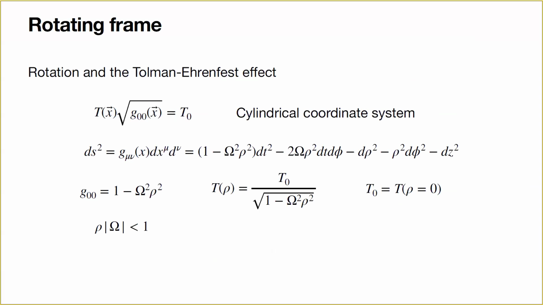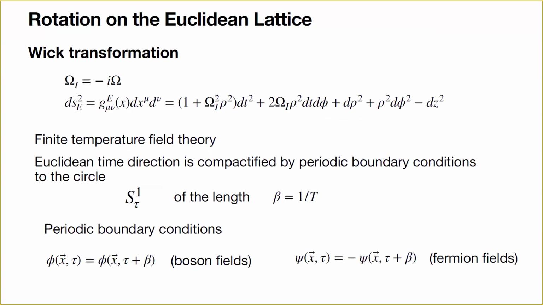And here is a rather interesting part: how we can derive the Tolman-Ehrenfest behavior from the lattice. So we do not introduce any such dependence. It's a standard formulation, but for the rotational case, so this is the dependence for the Tolman-Ehrenfest solution for the rotating frame. This is omega, a kind of rotating velocity. Rho is the distance from the center of rotation.